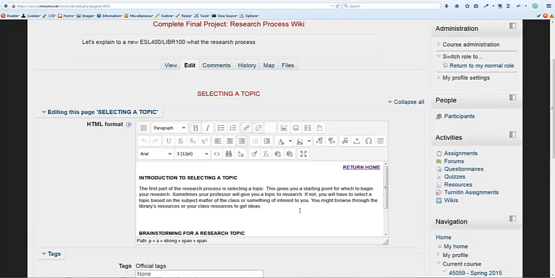paragraph. I do want to mention that you cannot right-click on your mouse button and hit paste. That function does not work in the Moodle Web Access, unfortunately. So what you're going to have to do is hold down the Control key and hit V. If you have an Apple, you can hold down the Command key and hit V, and then that will paste your text into the wiki.